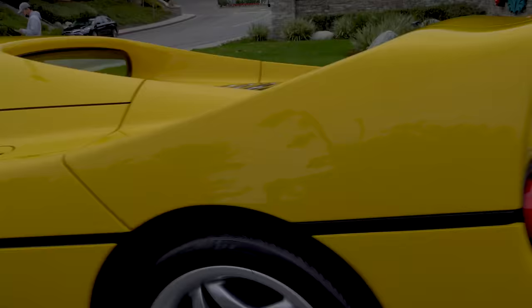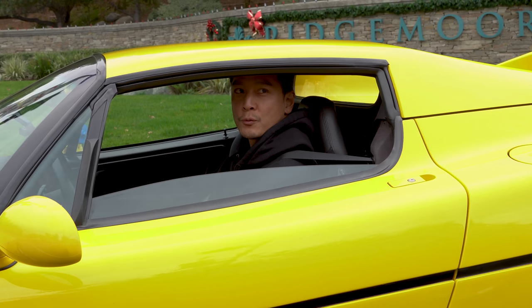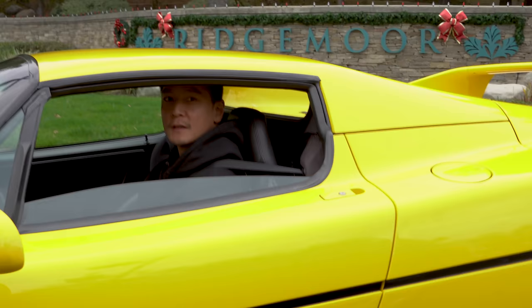Amazing. The V12 is like, I can't even explain it. It's so visceral, so raw. It's much rawer than I expected. I drove the F40, and it's much more tame compared to this one. I like it a lot. Who's the better driver? Of course, me. He has too many cars to drive well, you know?